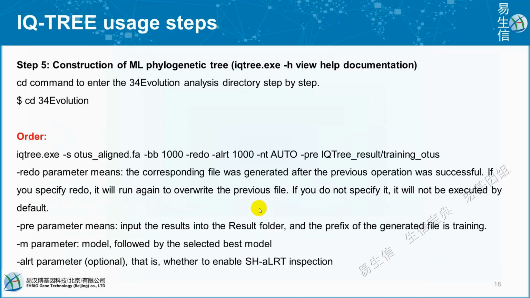And then we can construct the ML phylogenetic tree step by step, and then we can upload our file in the website, and then we just execute one by one our plan or schemes according to what you require, because we have to generate some input file for uploading in the IQ-TREE website.